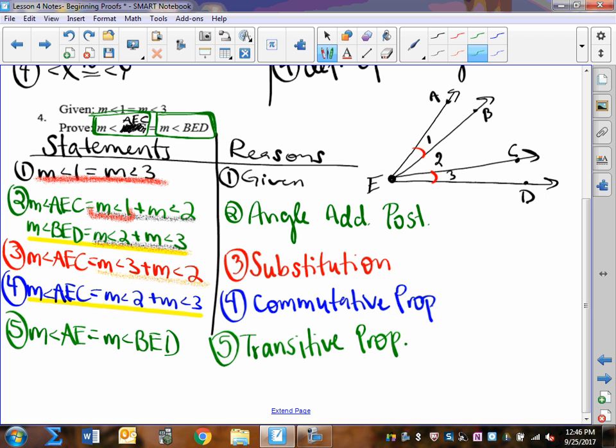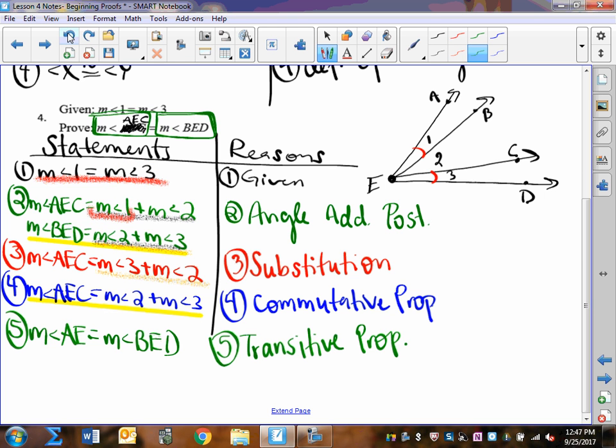So what we did is we said since 1 and 3 are equal, I can take this here and replace it with 3. So I just took angle 1 and replaced it with that measure of angle. And I could only do that because we were told it later. Other questions on this? It's a good question.